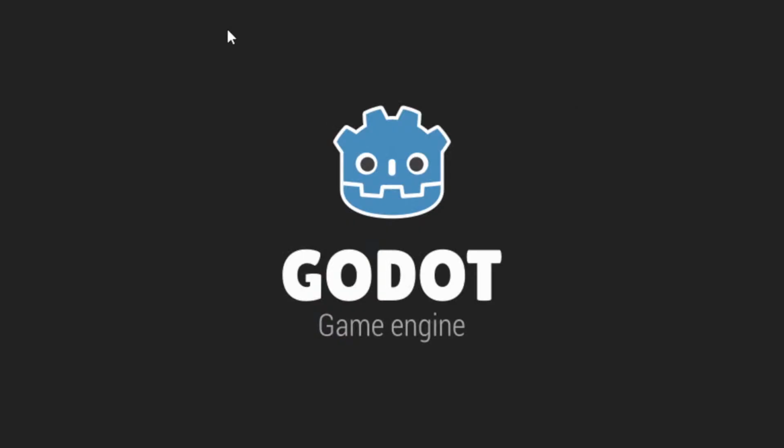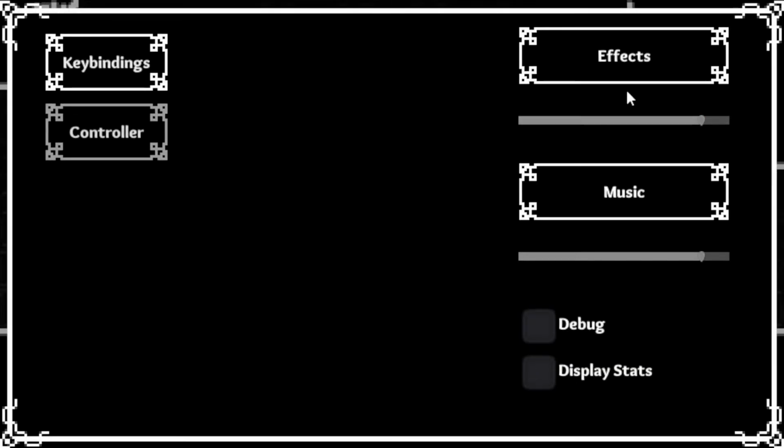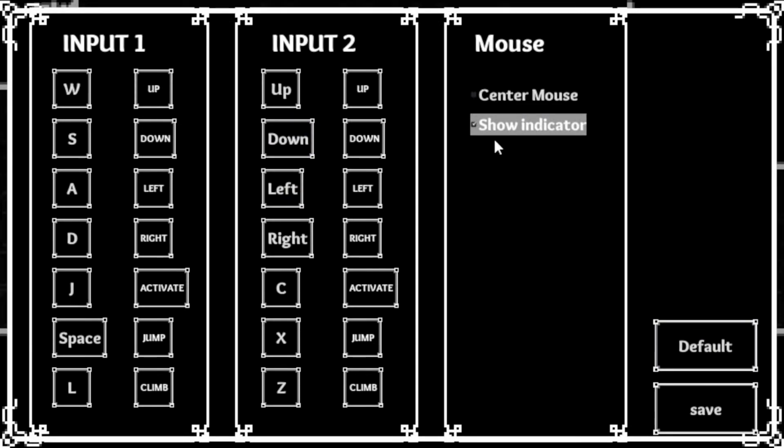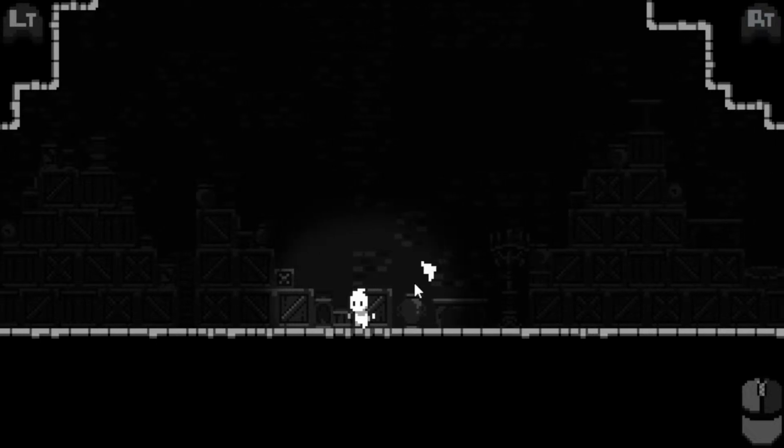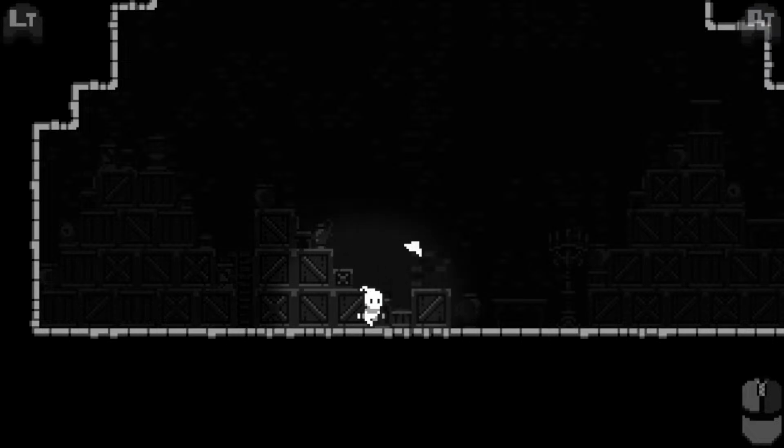There are some minor issues, they're not really bugs, but for our key bindings here, if we were to uncheck show indicator right now, it'll still show because we check if there's mouse input or mouse motion, and if there's mouse motion, then we switch between the Xbox control. Here, I'll show you. If we get any Xbox input, if my controller will connect, it's taking a hot minute. There we go. Actually, it's still showing it.